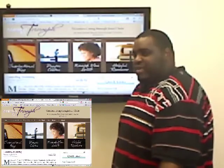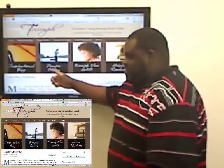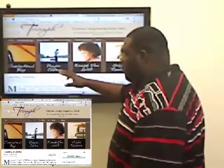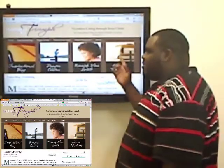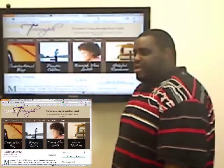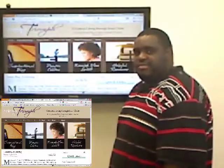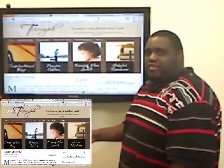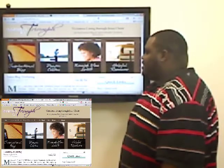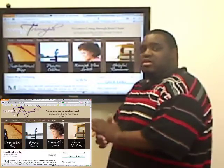And you may even want to go in, if budget permits, and make these text, because these are navigation ways to get through the site. Add some alt text to your images, that way they can be indexed as well. This image should say prayer center. Yeah. This image should say inspirational blog if you hover over it. And so I would make some changes like that, improve the titles. And I think you're in a good place right now.